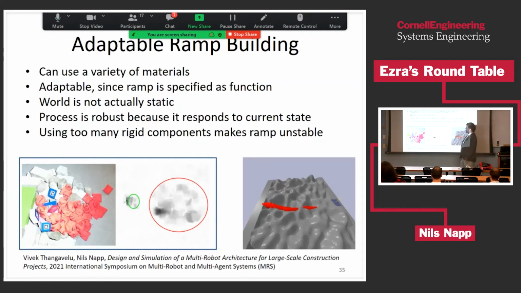So if we look at the actual surface, because the robots drive on this and use this function as they're building it, it does deform, right? Because they're all deformable bags. Even if these are rocks, they would compact a little bit. And that kind of violates this assumption. So some of the ongoing work here is trying to figure out if we can still use the same sort of guarantees and predictions when it violates our model in a different way. It's not so much that the depositions are different, it's just that the world isn't as static as we want it to be when we reason about this.